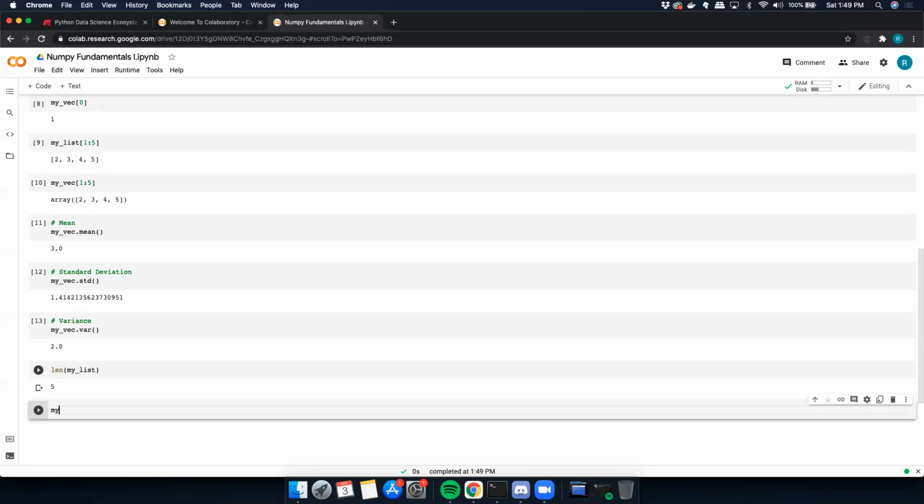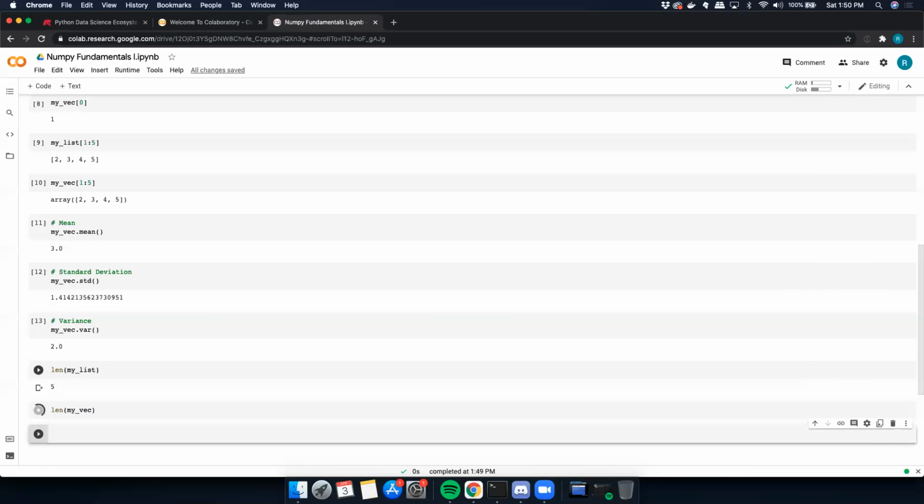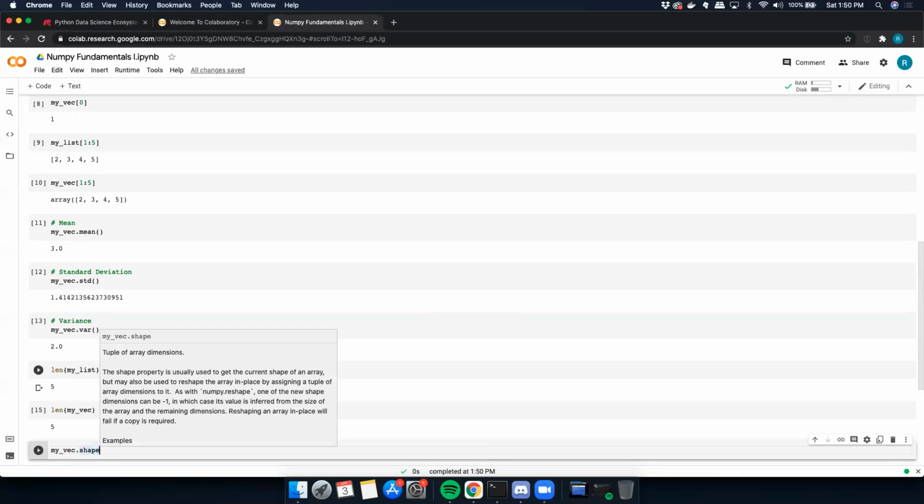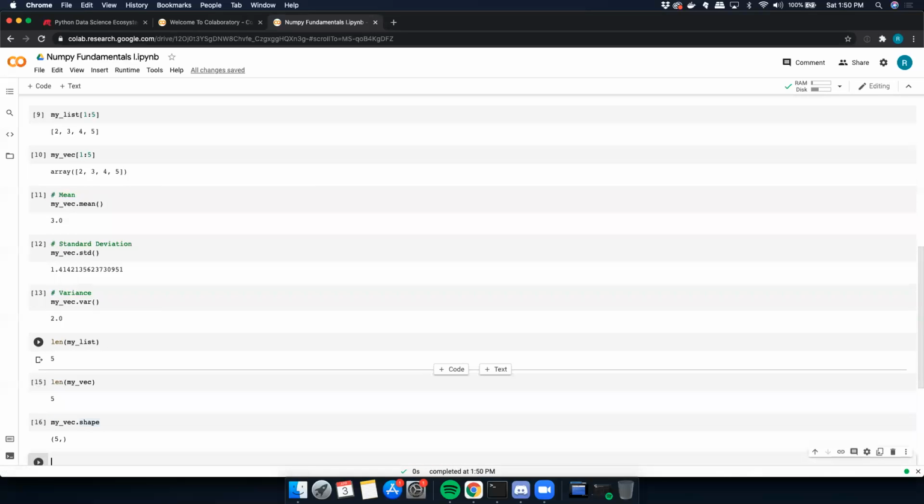So if you were to do it with my VEC, you can do it in 2 ways. You could still use the length function. In fact, it would still work. You still get 5. But other than that, there's another thing we could do, which is called .shape. If you say myvec.shape, just like this, you'll get a tuple that looks like this.